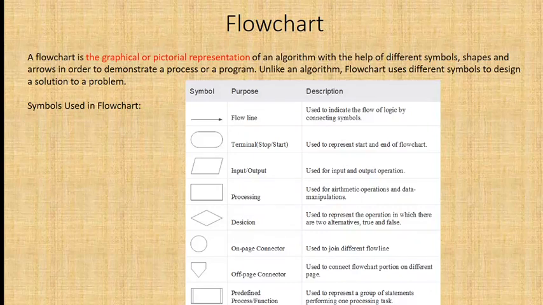Okay, these are the symbols used in a flowchart. We have a flow line, and a terminal for start and stop. This one is input, used for input and output operations. And then this is a process, an arithmetic process or data manipulation or statement. So you use the process. This is a decision, and every time we have a test, we have a condition, true or false, yes or no. So we can use a decision, one page connector or page connector, and so on.